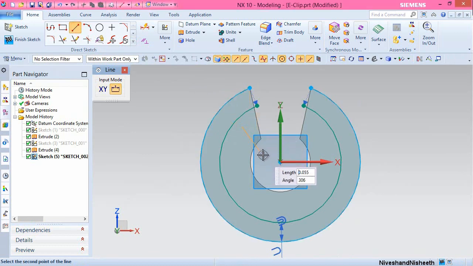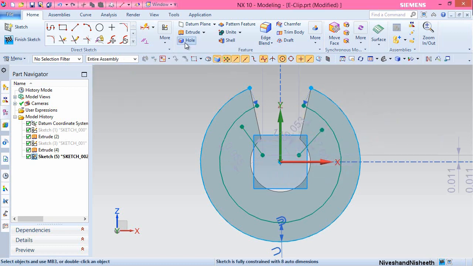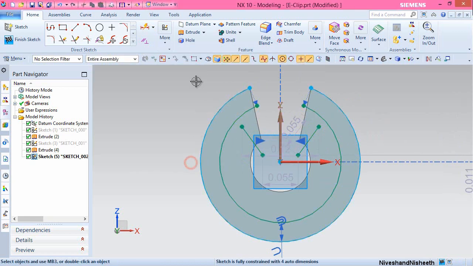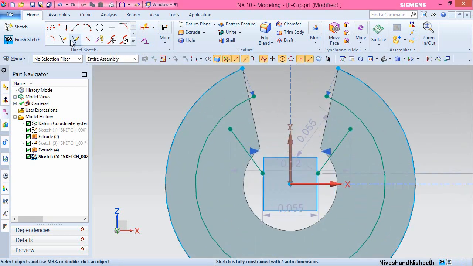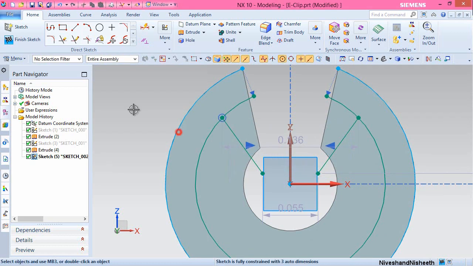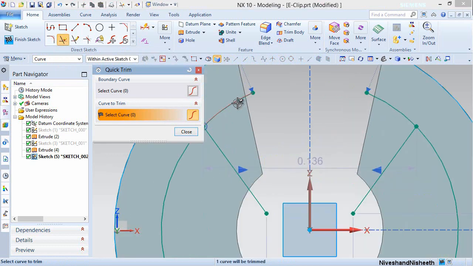Now we will draw two more aligned lines on here and apply the symmetric constraint on these lines. Activate the extend tool and extend the lines on this curve. Okay. And trim the extra curve like this.